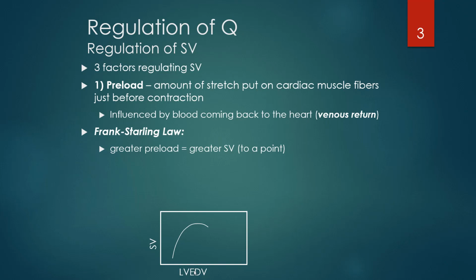But this is basically how much blood is in the left ventricle at the end of the filling phase. So when the heart is completely full, like when the ventricles are full, that's the end diastolic volume. So the more filling leads to a greater end diastolic volume, thus a greater preload leads to a greater stroke volume. And you can see at some point you get a diminishing return. In other words, you can't stretch the fibers too much. It won't continue to increase the stroke volume forever. It's going to eventually plateau, and then it may actually start to drop if you stretch them too much. But most commonly we're working in this range right here.